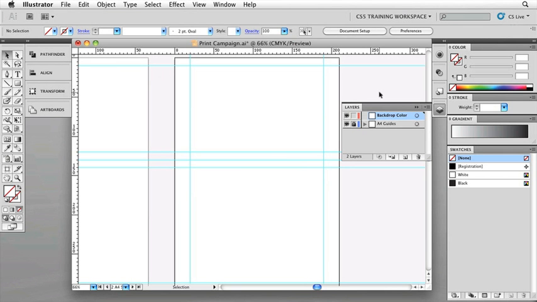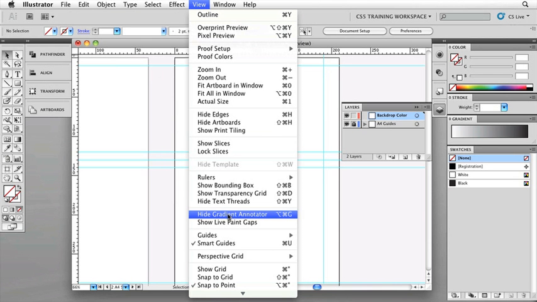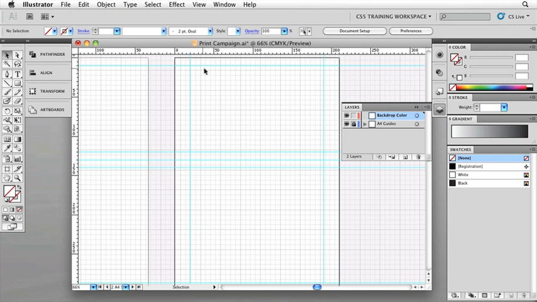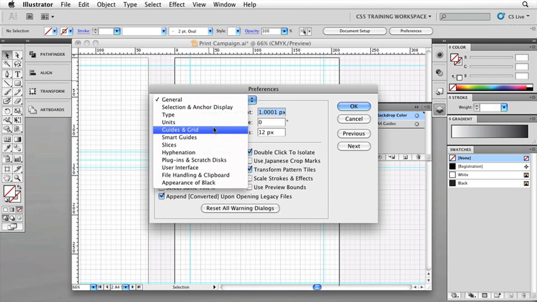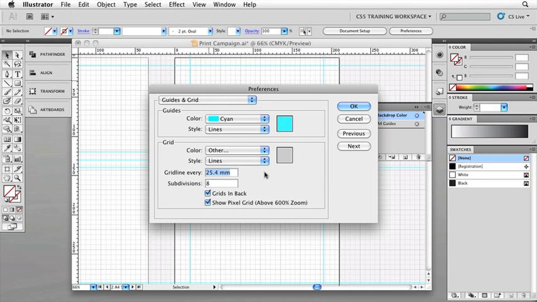And one more thing I want to show you just before we finish up with guides is you can also use grids inside of Illustrator, and I just want to show you where they are. If you go to the View menu and go down below where we had guides, you can see the Show Grid function. If you turn that on, you can see your document is being divided into basically a series of squares that are then subdivided into even more squares. Now this again is editable by bringing up your preferences and going back to the guides and grid as you saw a second ago, and this is what we're looking at here. The grid color, the grid line, so this is the main square that we see in the background. It's currently set to 25.4 millimeters, which is the default. That's 1 inch precisely. Then that inch is being divided into 8 subdivisions.